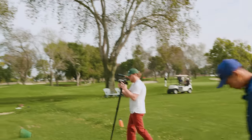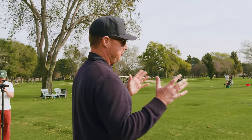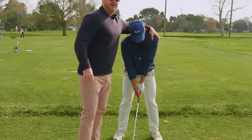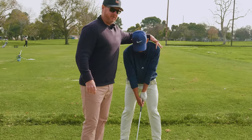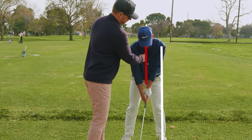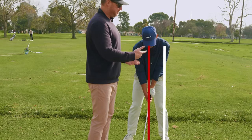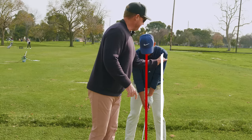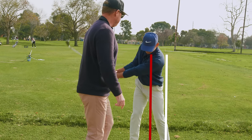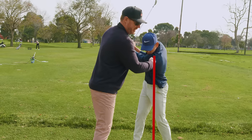So let's set up. My big concern here is that you don't make solid contact, because when you do that, there's an emotional effect with you. Okay. So this left shoulder right here is the low point. If I drew a line from your left shoulder to the ground, that's the low point of the swing. This is what you turn around. Now, that doesn't mean this doesn't move. Some players move it more than others, but it doesn't really matter. So when you make a backswing, go and do your normal backswing where you do it right. So arms go in, back behind you. You're fine. There. So now this shoulder is somewhere in that same area.